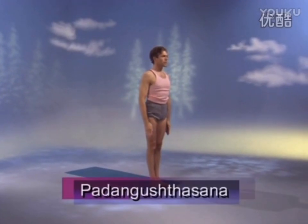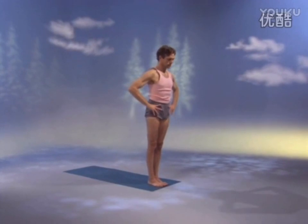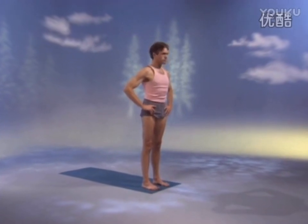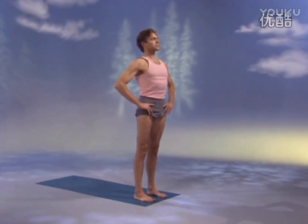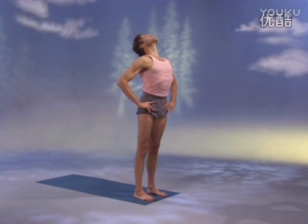The next is Padangushtasana. Place your hands on your hips, inhaling, bend the knees, and exhaling, hop to separate your feet about 8 inches. Turn the outer edges of the feet so they're parallel. Inhaling, lift up the core of your heart slightly. Drop the coccyx, open the throat and look towards the nose.